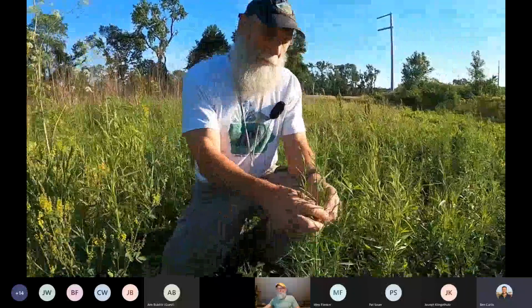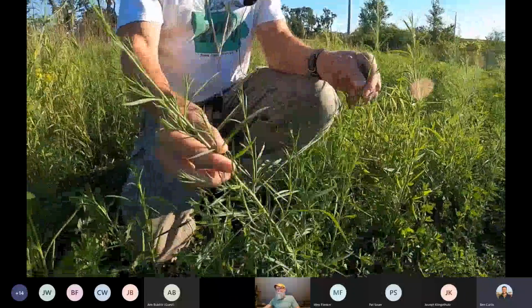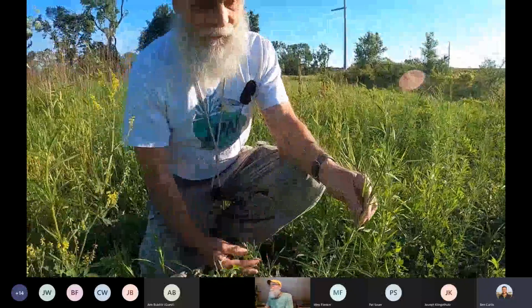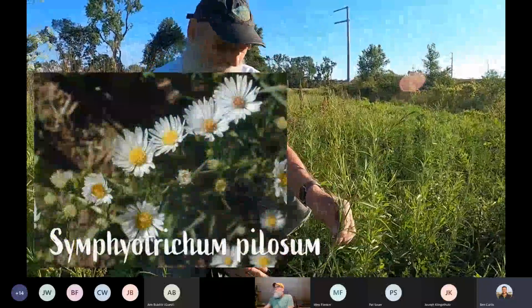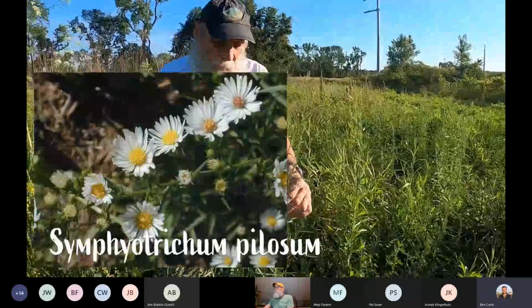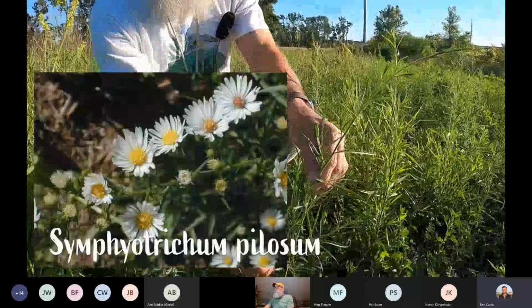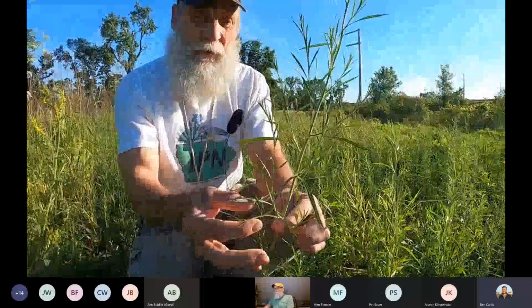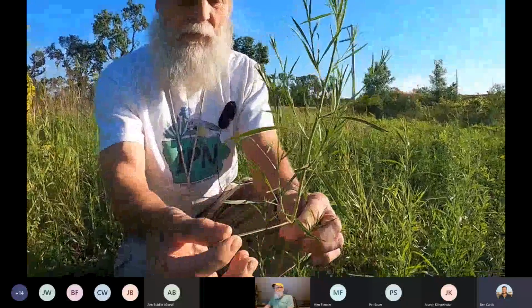Then another one right in front of me here is this one. This is a native weedy species. This one is frost aster, Symphyotrichum pilosum. So it's an aster, and the reason I know it's an aster is because of the way the branching occurs here. Lots of branching in the shape of the leaves.